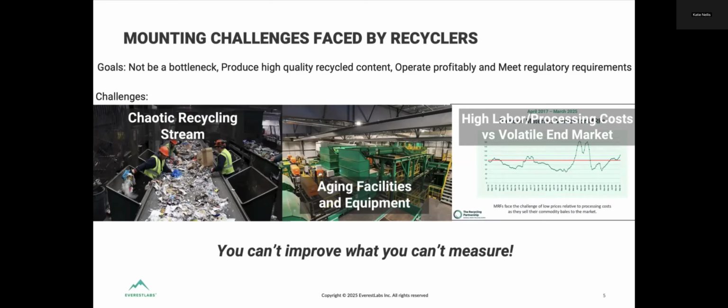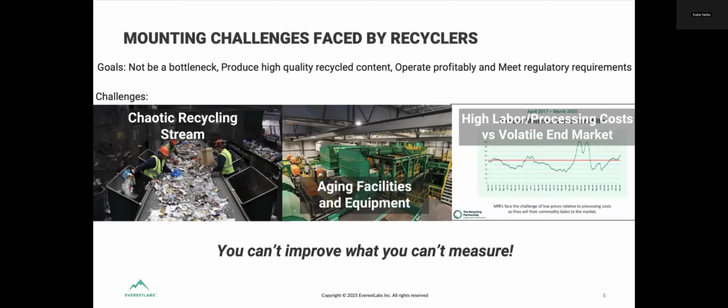They're also dealing with aging equipment that was set up at the beginning of when the plant was made and really has not gone through optimization and changes since then, which leads to lower sorting efficiencies and higher costs.